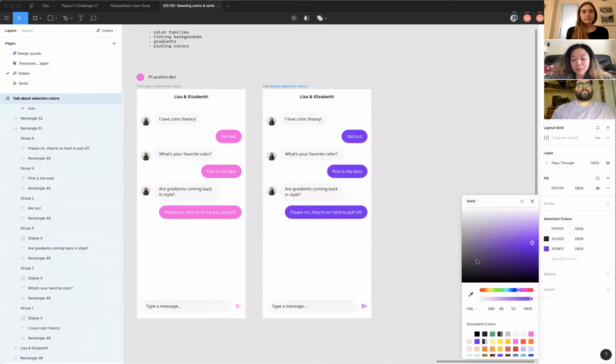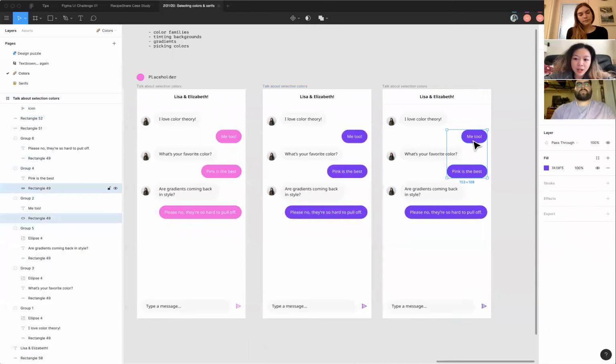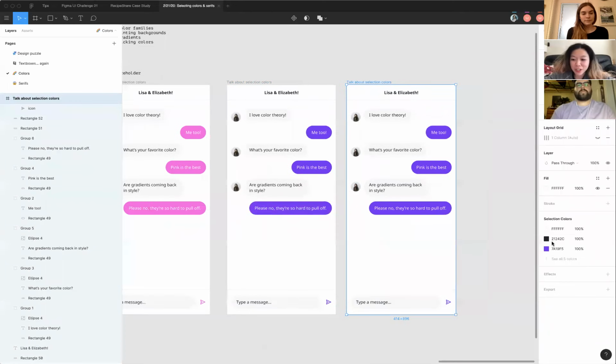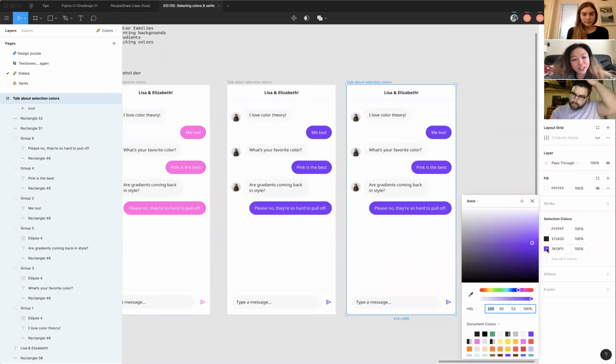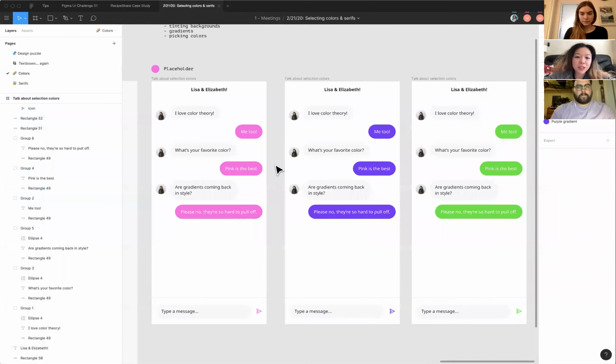When you're experimenting with colors, I highly recommend copying this over and over again. I just almost did it again because I forgot this feature existed. But you can click on this and then go in and say, okay, what if it looks like this ugly green? I would never select this color, but then you can put all three options next to each other and see which one works best. This just got released like two weeks ago, so don't worry if you haven't played around with it yet.